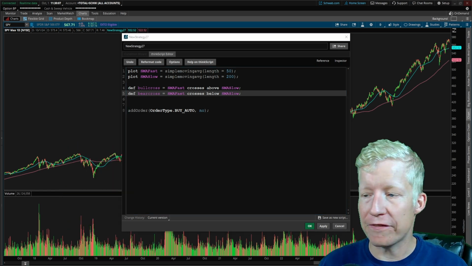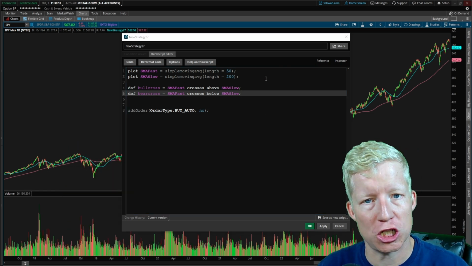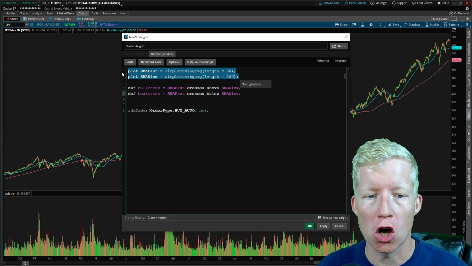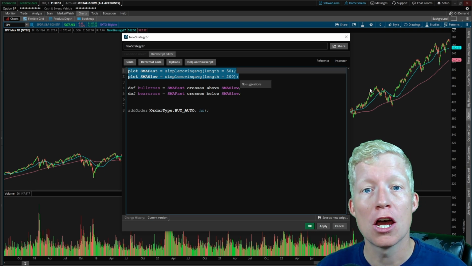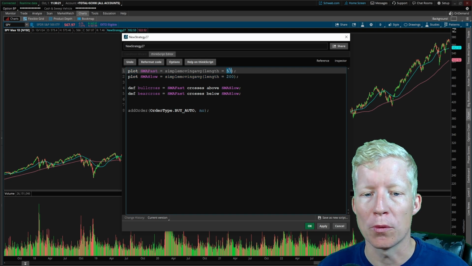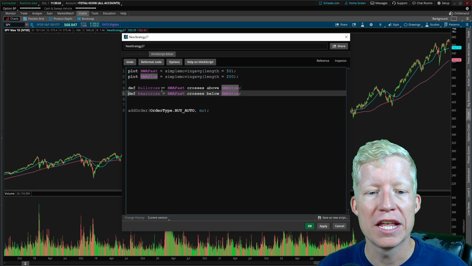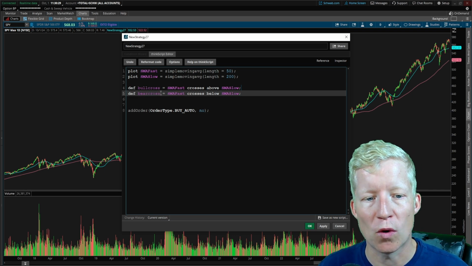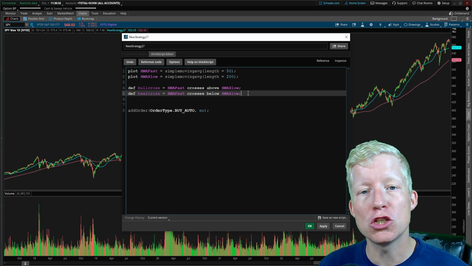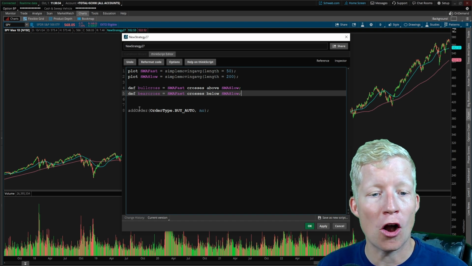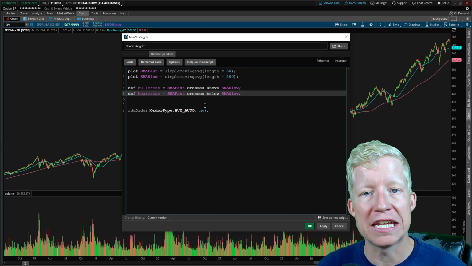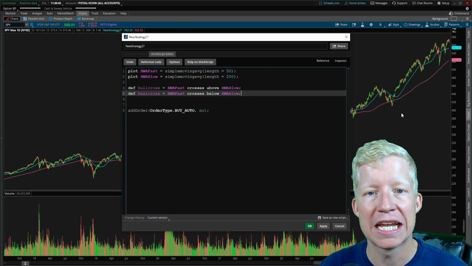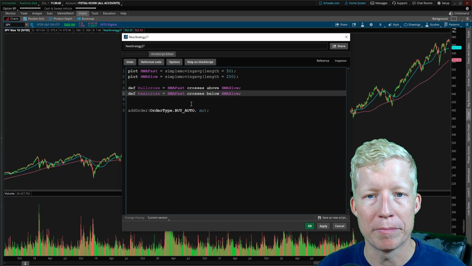So we now have given our code, we've told the machine all the building blocks we need to build this strategy. We have called in and plotted on our charts two simple moving averages, one with a length of 50, one with a length of 200. Then we have defined variables with where our bull cross is and where our bear cross is. All we need to do now is build up our action function so that these plots are properly signaled on our chart with the buys and sells on our bull and bear crosses.